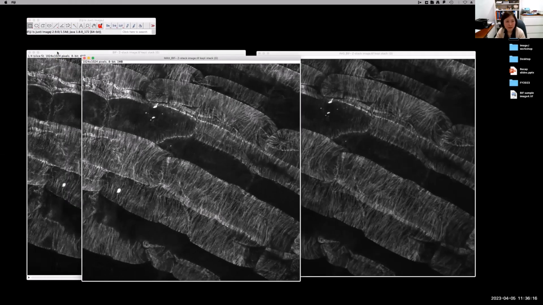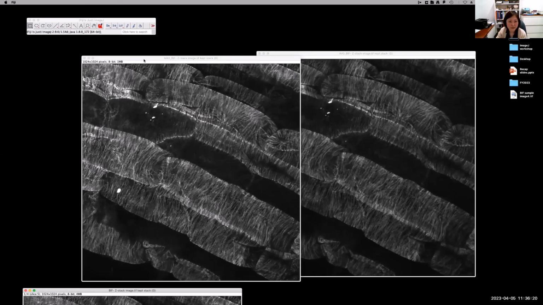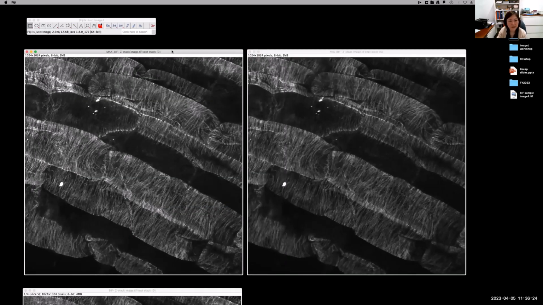Yeah. So I'm putting 2 projected Z projection images. The left-hand side is max, and the right-hand side is averaged. It just depends on you which image you want to show, and you can compare how the microtubule will look like.